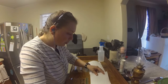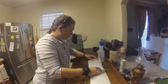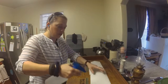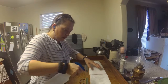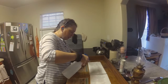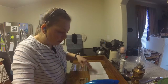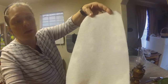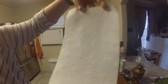So we're going to put these tomatoes back in here, and we have another paper towel that we're going to put over it like this. Then we're going to just wet these down pretty good. I don't know if you guys can see the seeds showing through, but the seeds do show through, so you can kind of see the rows. I'm going to see if I can hold it up here so you can see this. That is the rows there.